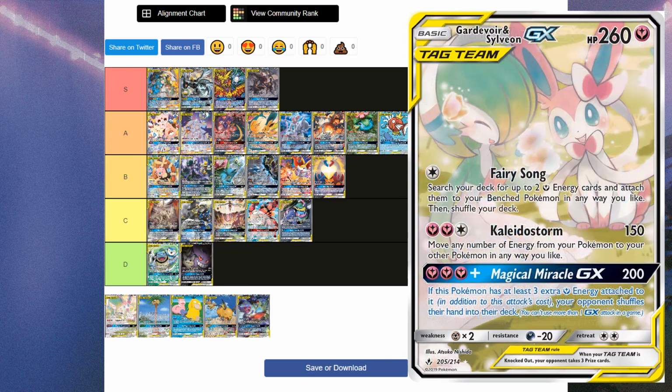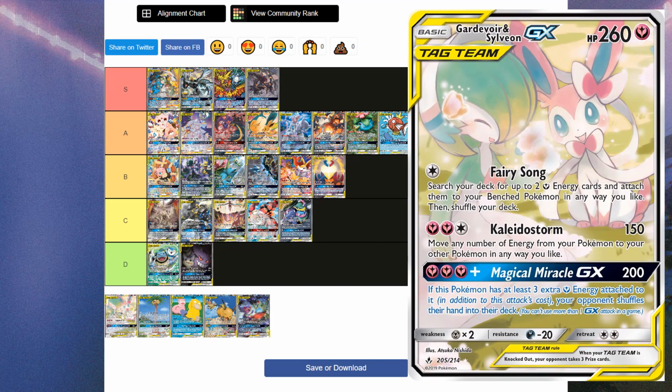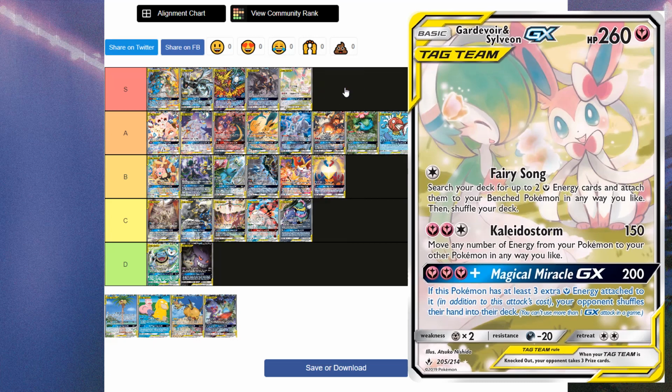Then we have the Ryo Ueda, I believe that would be Gardevoir and Sylveon. One of my biggest regrets not picking this up when it was cheap. It was never super cheap though. It was always like a $30 card because this card was playable, and back in the day, playability used to drive prices, believe it or not. This card is absolutely gorgeous though. One that actually probably deserves the price. I really wish I did buy this. S tier.